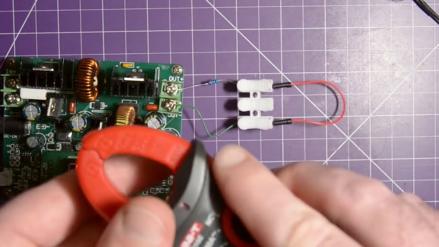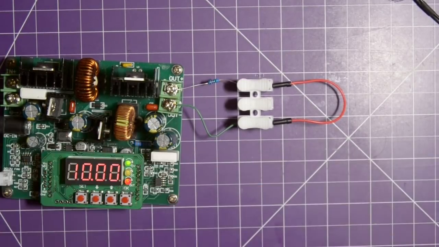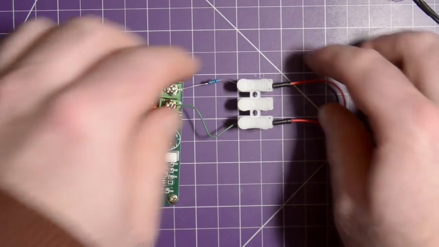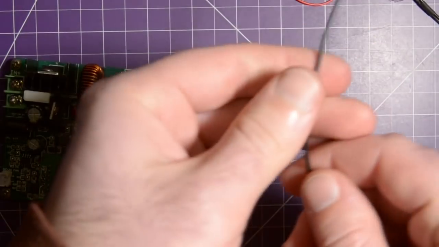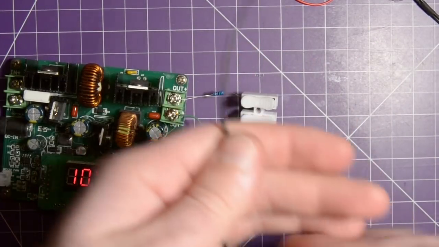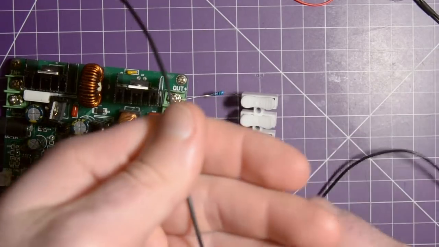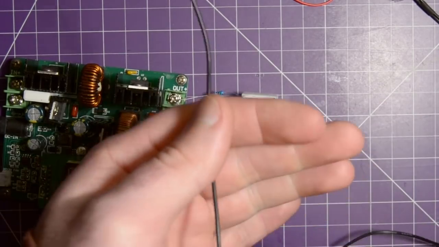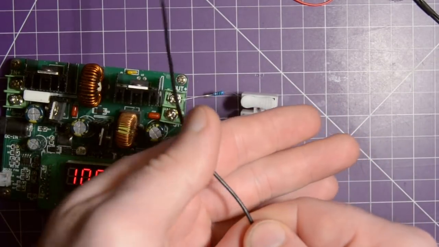But I do have a tip if this is the only thing you can use to check your amperage. You can actually replace your wire with a much longer one and pass it through the meter multiple times to multiply the amount of current that the meter will read. So here I'll try to do about twenty turns.